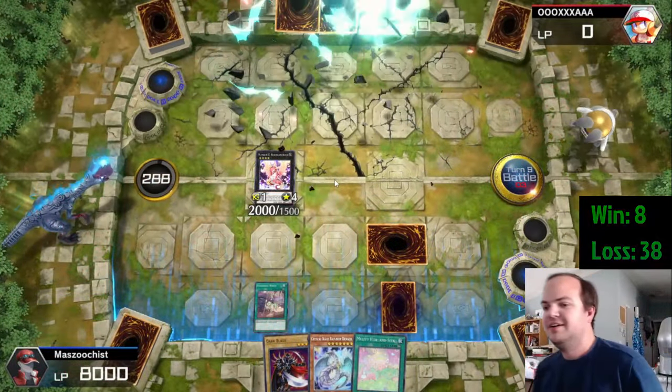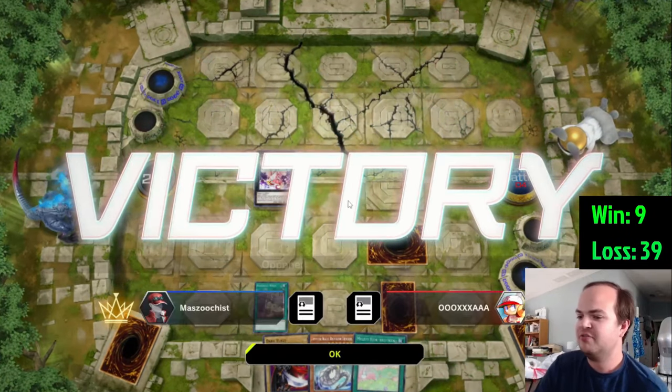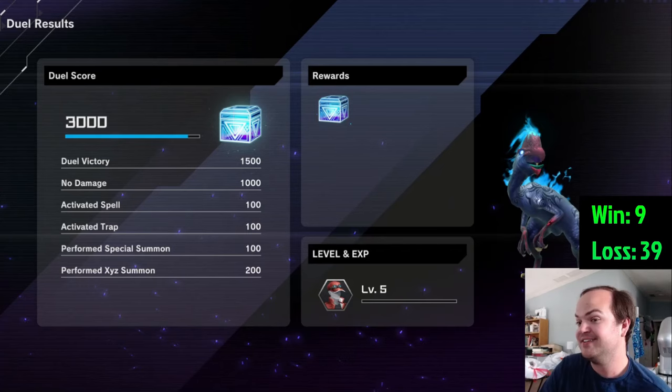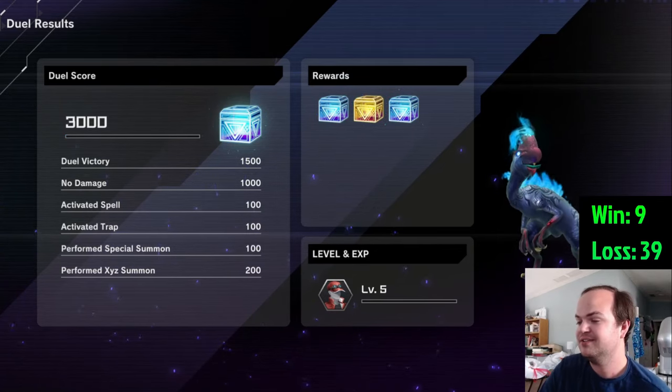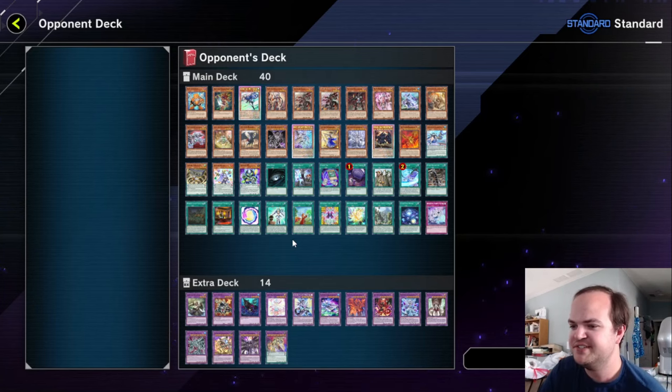Thank goodness. All right, we managed to take it down. Nice job. I think it's actually our first win with the Heartland Draco effect too. Gotta love it. All right, I gotta see this guy's deck and see what he was on. This is like, I don't know what this is. This is not a Masochist deck. There's absolutely no chance this is a Masochist deck.